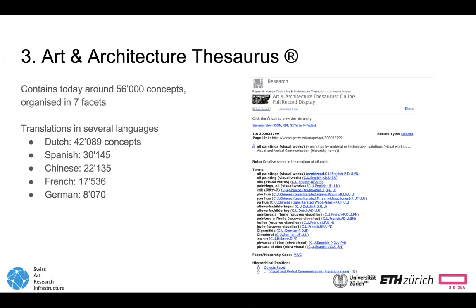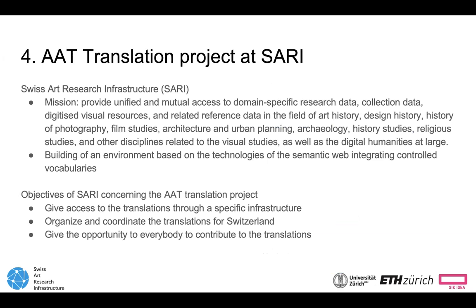And there exist also French and German translations. For French, it is in majority the Canadian Heritage Information Network who contributed with translations, and the Institut für Museumsforschung at the Staatlichen Museum zu Berlin Preußischer Kulturbesitz contributed for the terms in German. SARI was inspired by all these projects and began also its own translation project.